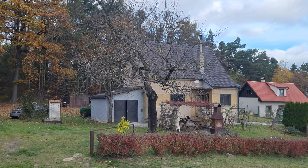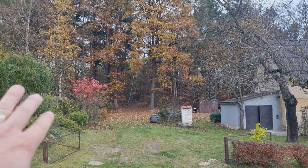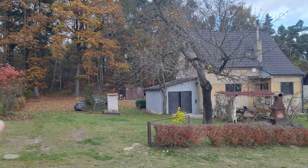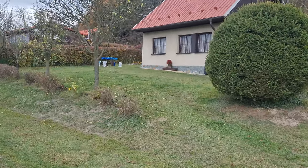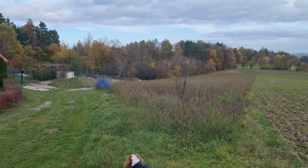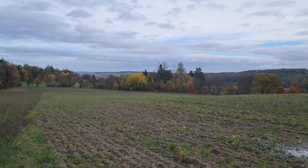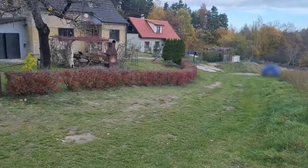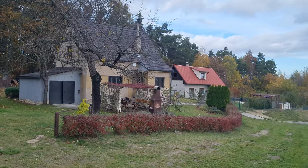Talking of peace, as you probably see, this is our cottage, and this is woods, and actually really deep woods, and this is our dog. We are directly in the woods. There are two cottages down, there are two cottages up, and just way down, the main road, the asphalt road, is over there, and it's not even the main one. It's really easy, and this is the field. So our cottage is basically in between field and the woods.